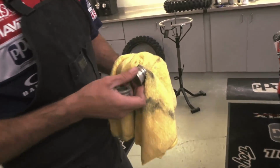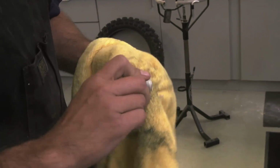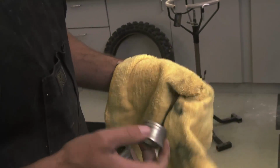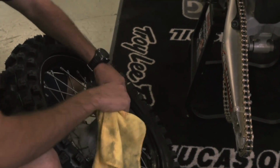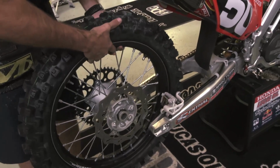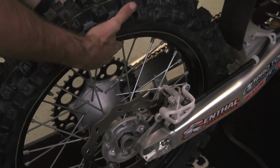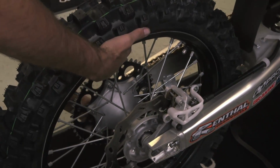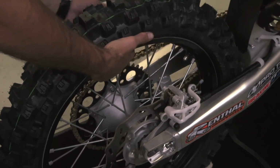I like to clean the wheel spacers, also the wheel seals themselves. Slide your wheel back in. Make sure the disc is in between the pads and that your wheel spacers stay in. Slide your chain on.